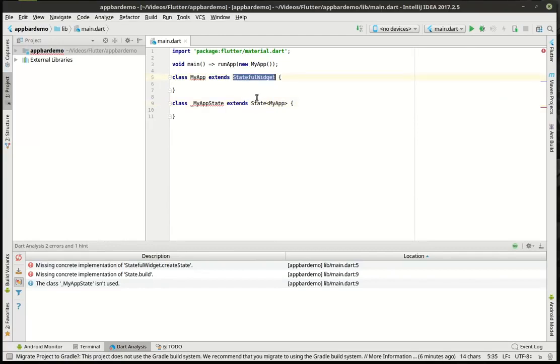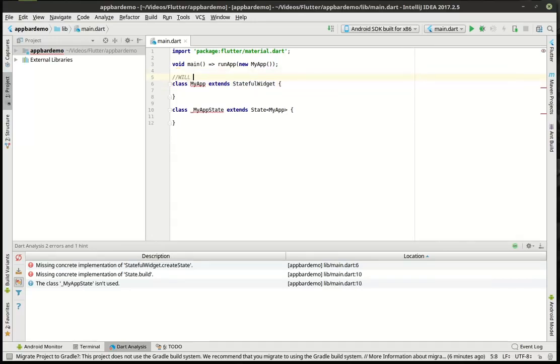Now we have the stateful widget and state. Now in the past we've worked with stateless widgets. What's really the difference here? Well, a stateful widget and even a stateless widget is what's called immutable, meaning it will not change. And I'm actually going to put this, will not change. Okay, well that's great, but we want to actually change something on the screen. So what we need is a state, which will change.